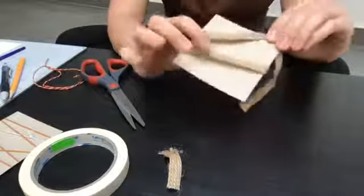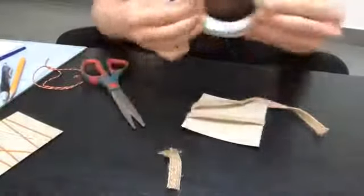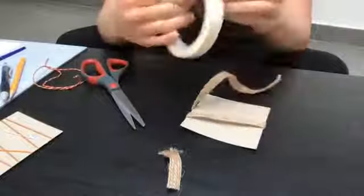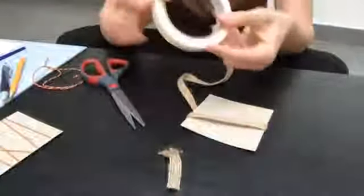Now, because these strands are almost puckering a little bit, I'm gonna make those two little bubbles of tape and gently slide those just underneath here in the middle to kind of keep these two, both the string and the cardboard, from warping too much.